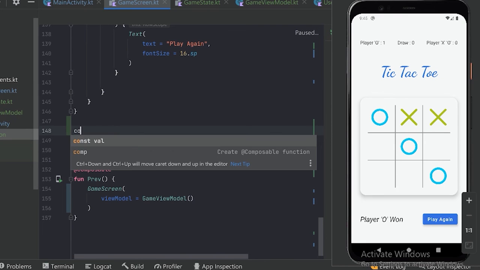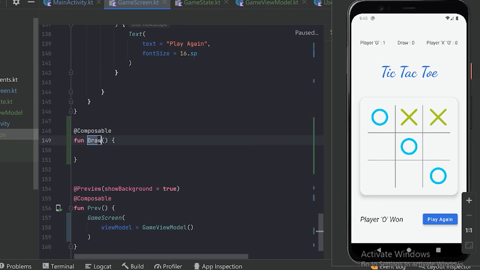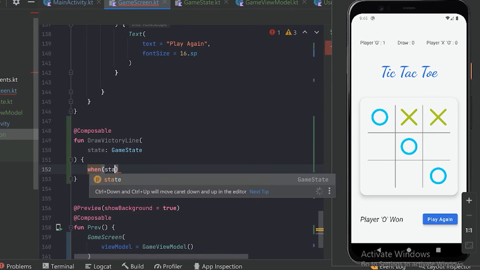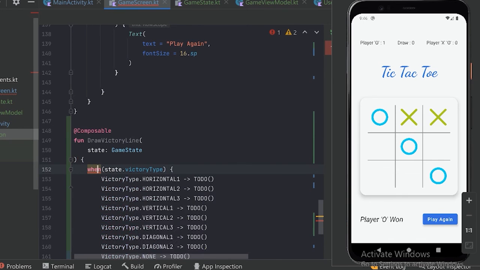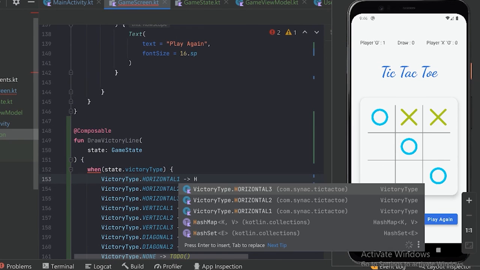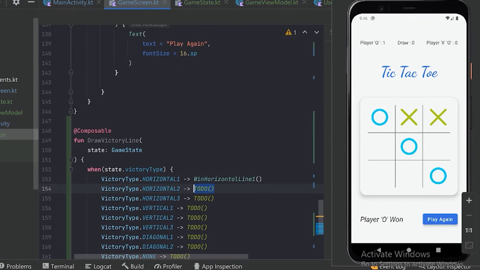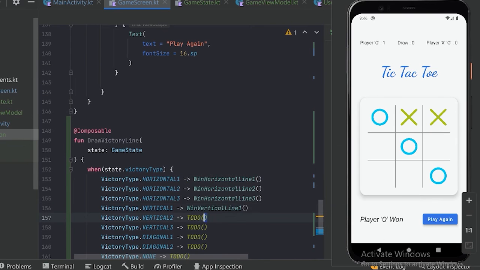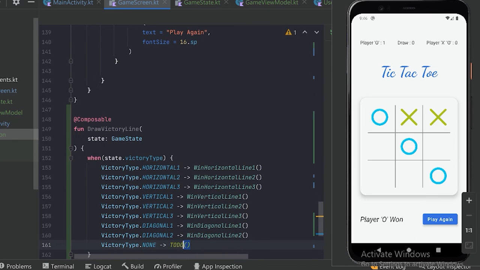So let's create one function, draw victory line.